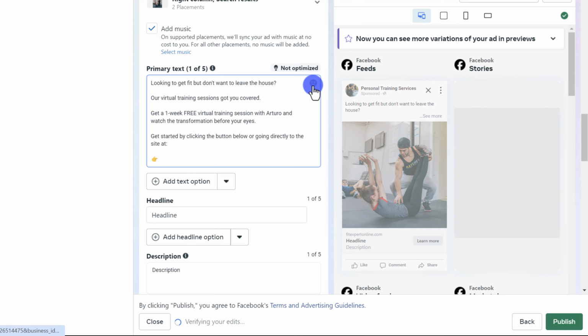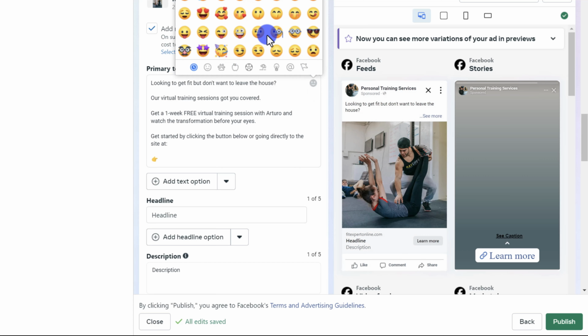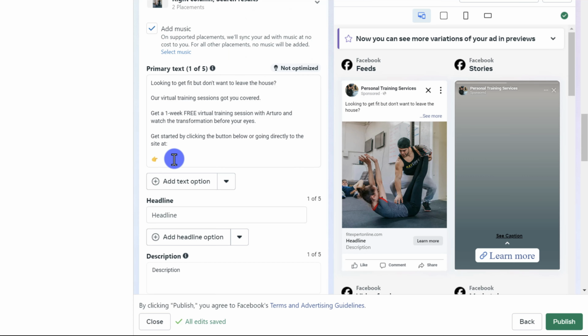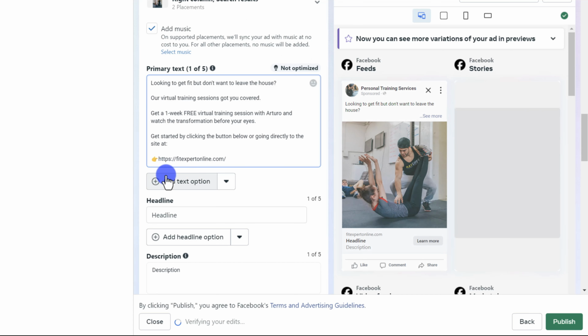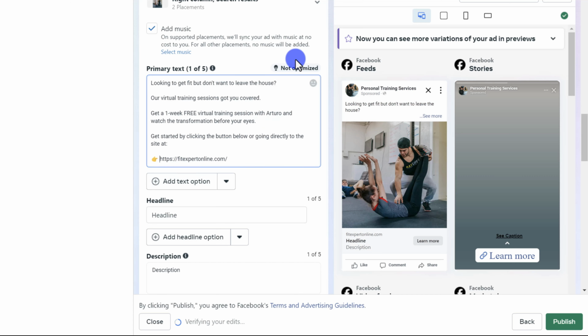You could also use this option over here, but I don't think it's as good as the default one that comes with the Windows or Mac. So we're just going to keep it as is. And then we're going to paste the site over here as well, put a little space, and that should be it. So that's just something I came up with at the top of my head.